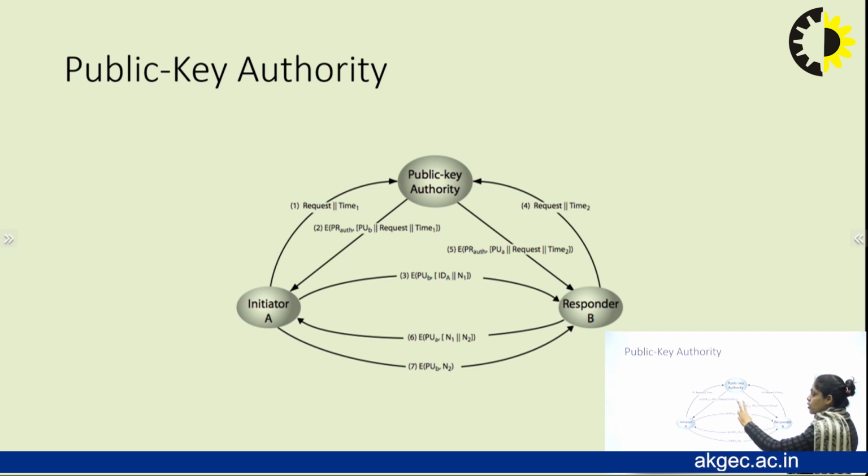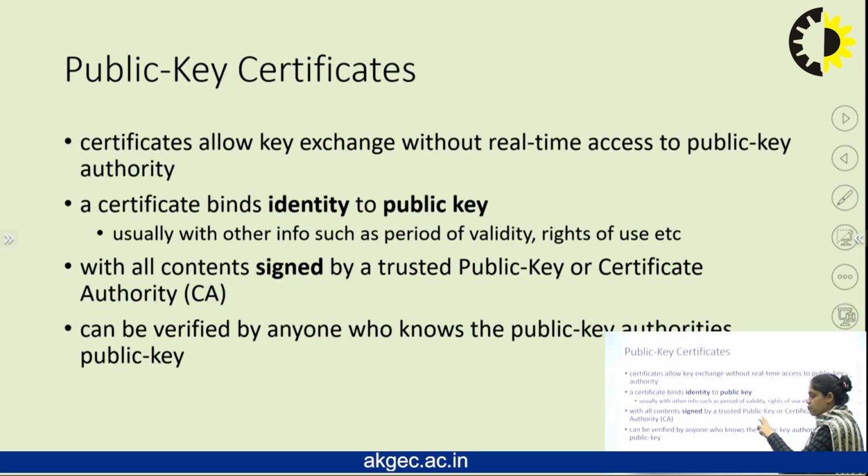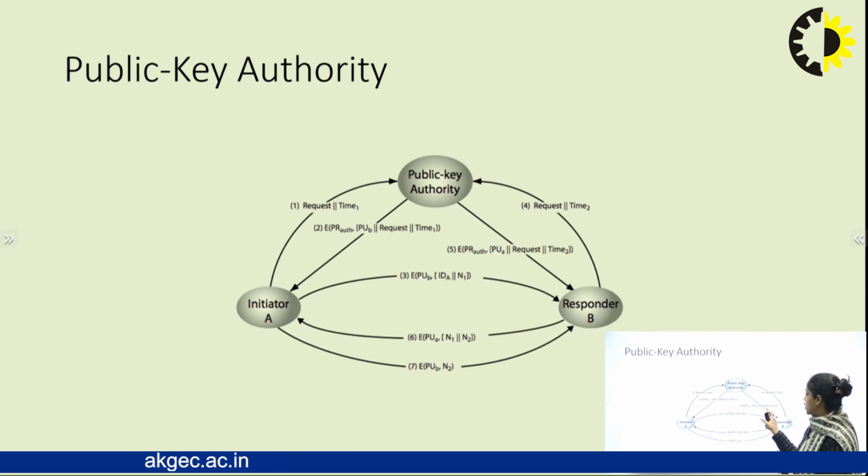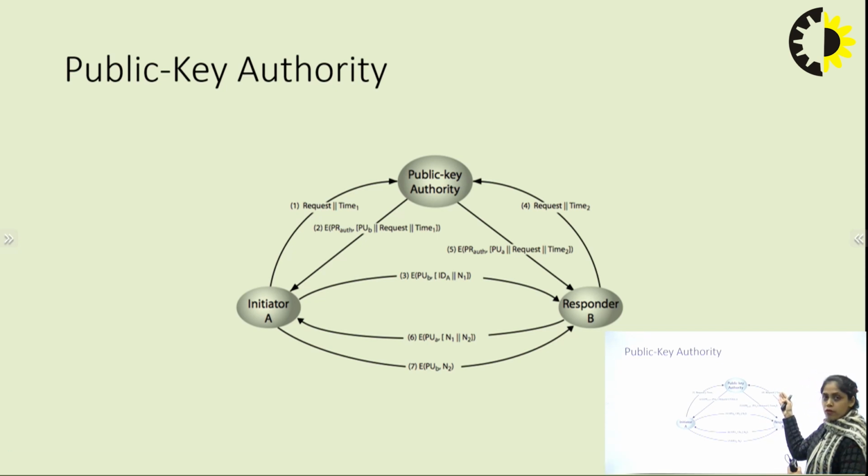In the same way, in this particular statement number 5, you can see that again there is the public key of A, the request, and the timestamp attached as an acknowledgement. That acknowledgement of this particular information or statement is this. It is sending the response to statement number 4 and encrypting this complete message with the help of its own private key. Again, the authority is using its own private key.